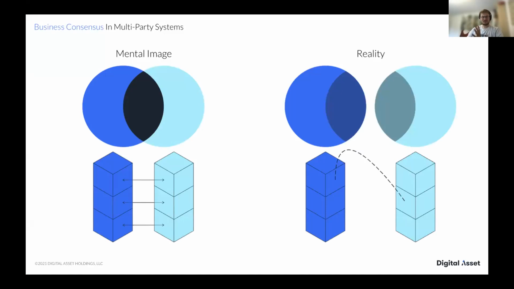Now, data and process silos are, in my opinion, really about business consensus, right? If we could keep all these silos in perfect synchronization, i.e. achieve consensus, I think there would actually be no problem, right? And our naive mental image of the world actually matches that idea. When we think of services in a service-oriented architecture, for example, which I consider parties on application in a business network, we often think of that local state in each of the silos somehow as being the local view of some global truth, right? So we think our silos form some sort of nice landscape that are synchronized with each other. There's some things exclusive to silos and some things that are synchronized.